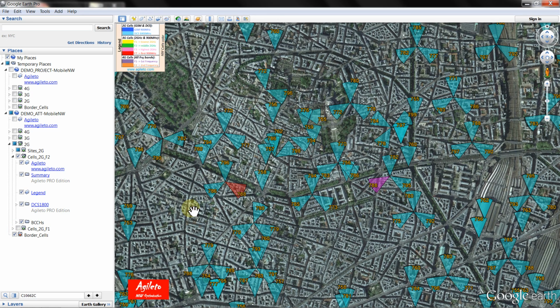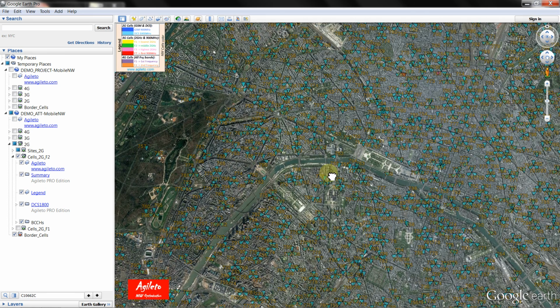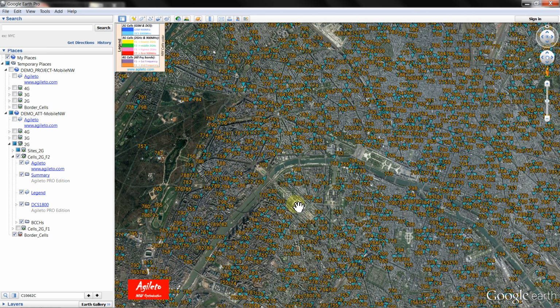We want to integrate a new site when we don't know which BCCH frequency allocation we want to allocate.